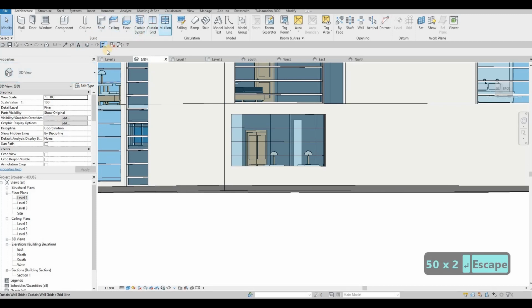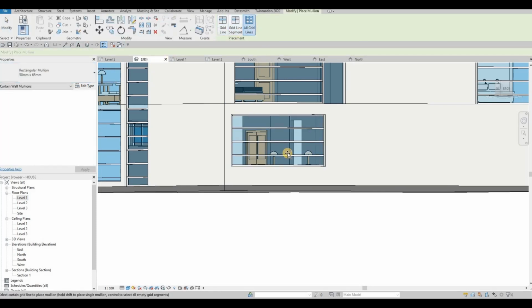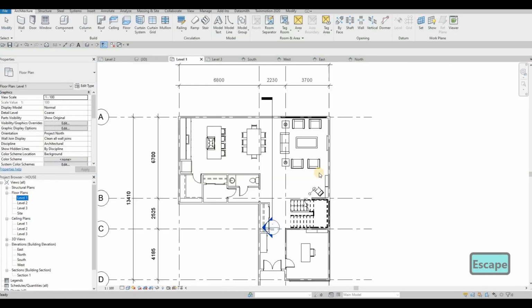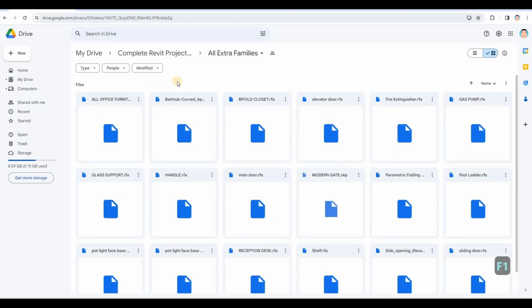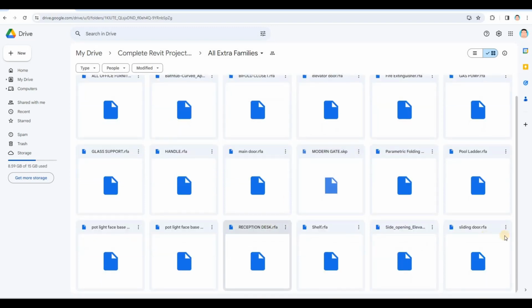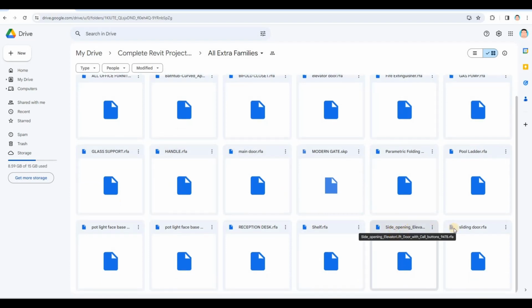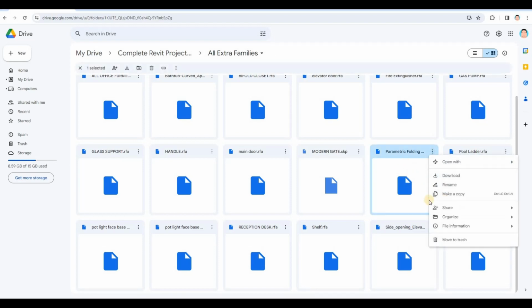And we could just add the same mullion, all grids, 50 by 65. And then you just need to go to part 1 description. It will be on the second link. We will have the sliding door right here, or maybe it's either or side opening. No, not this one. Parametric folding door or sliding door. I am more on the parametric folding door, so I'm gonna download that.